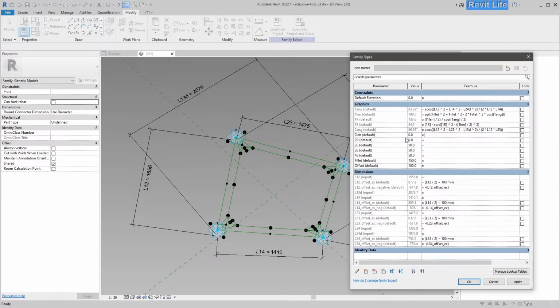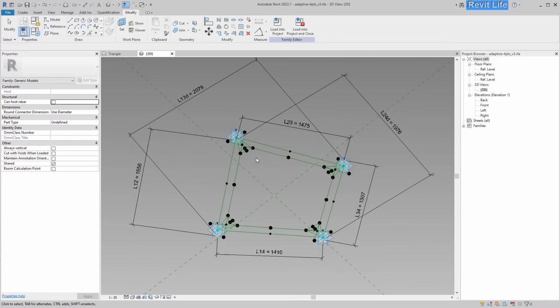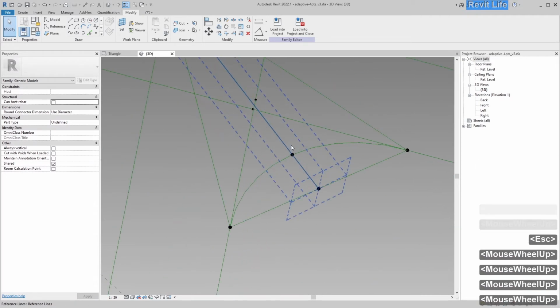Now 2len. Let's copy the expression from the 1len and paste it and change 1ang to 2ang. Okay, next 1er. Let's copy that, paste, and 1len to 2len and 1ang to 2ang. And okay, and 2e. Let's copy that, paste, and 1er to 2er, 1er to 2er and 1len to 2len. Okay, cool. And voila, the second fillet is looking great.